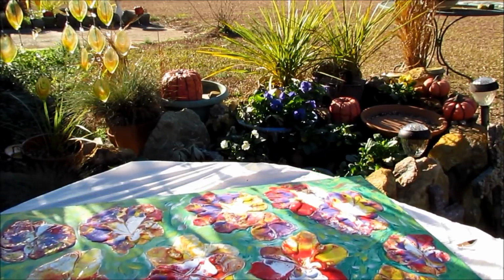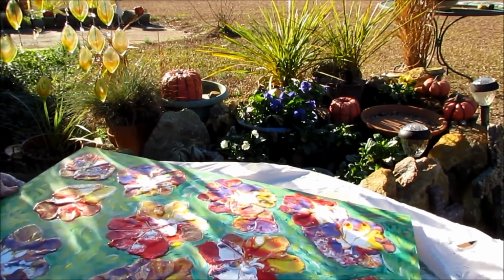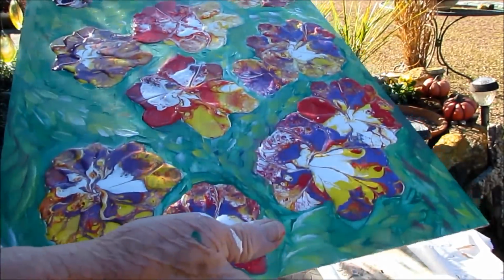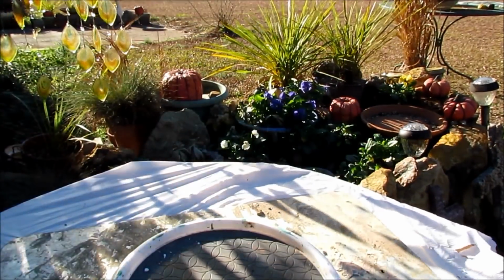Okay, I'm gonna let this dry. And when it dries, I'll let everyone see how it looks. But it looks great right now to me. I'll put it in here to dry.